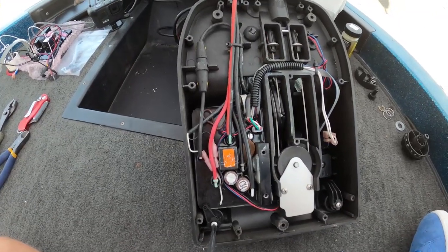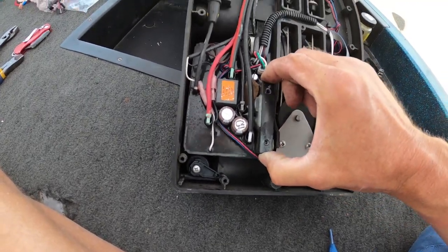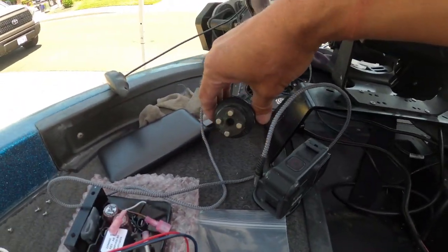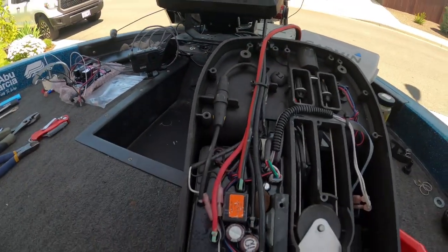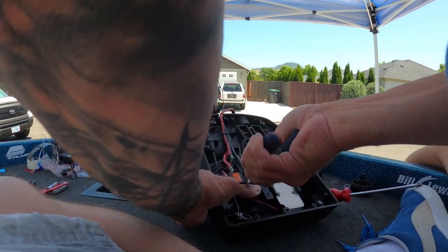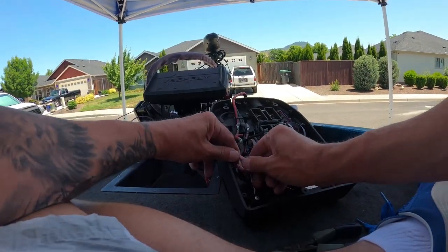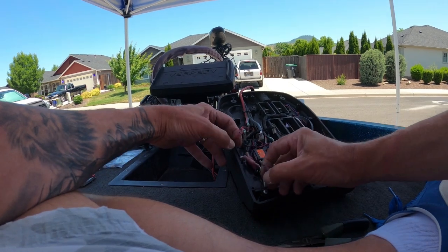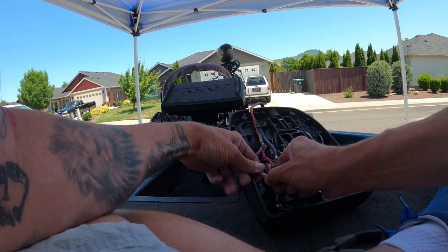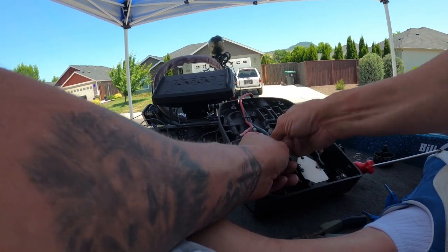In the lower left, we're going to loosen up that screw. With that screw loosened up, we can pivot that little keeper out of the way, and now the control board's loose. This is a good time to double check that you have the power to your trolling motor disconnected. So we're just going to start undoing connections. Looks like we've got four wires on blades, which you can just pull off with your needle-nose pliers. And we have three bullet connectors to get undone. You don't have to be too worried about what goes where because they're color-coded: white, brown, and black.